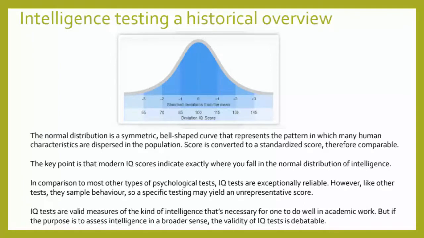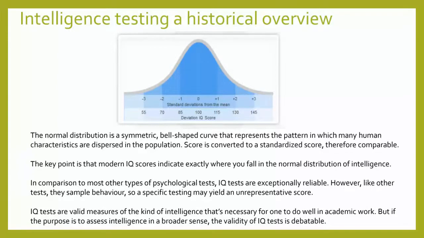Okay, so he tested it, and he said, well, now we can create this curve that looks at the distribution of intelligence across the population. If we look to the far left of it, that is where there's a far lower IQ. It drops from 70 to 55, and we'll see later that's where people with intellectual disabilities fall. It's a smaller portion of the population. It's quite extreme. And if you look to the right-hand side, that is where your higher IQ sits. That's where you start to move towards giftedness. And again, a much smaller portion of the population.